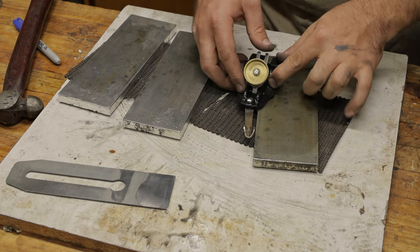So we can see there now that we've got a pretty good reference here, pretty good references up the side. We've referenced flat just in behind the mouth here. It's not right up to it. You could go a little bit more, but this is going to work perfectly fine the way it is. The main place is in the front here that you want. A little bit of reference here is nice, but if you've got the references down the side, I've found that the planes work fine. We've taken quite a bit of time and we've brought this plane into a position where it should be able to be used.